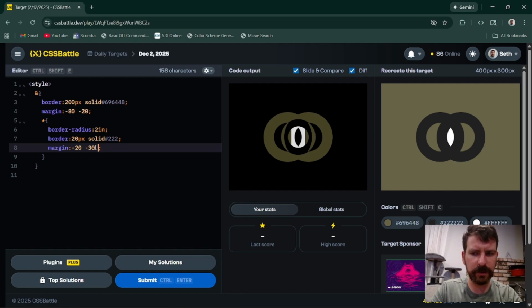I might be overthinking this. Maybe a box shadow inset was the way to go, and doing a font trick with that would have been better.